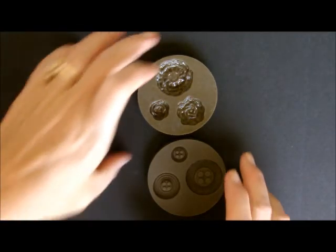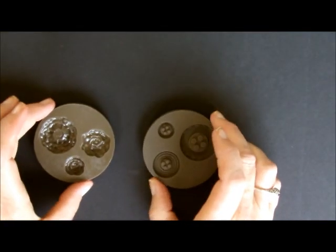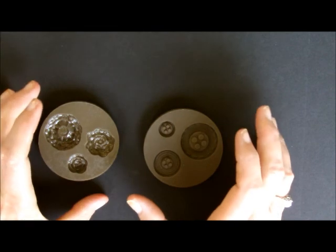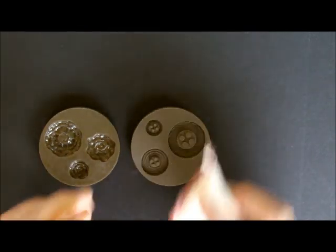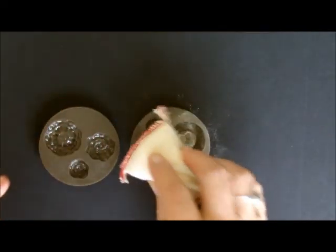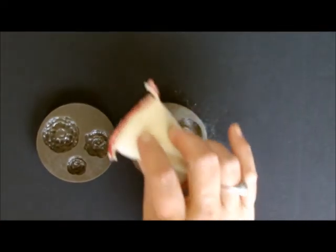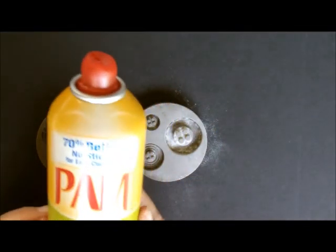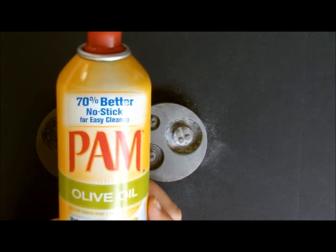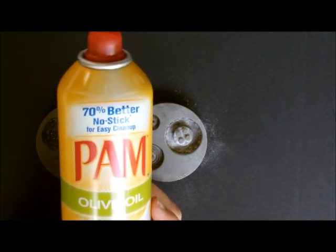The first thing that you need to do is I always prep my molds, and this is not anything that they tell you to do, but it's a lot easier to get them out. You can do it one of two ways. You can take your embossing buddy and just put the powder inside here, kind of like when you're making cupcakes. You know, you need to prep the mold. So you can either do it that way, but what I like to use is Pam, because Pam lets them slide out just like cupcakes, much easier. Okay, Pam, or any nonstick spray.